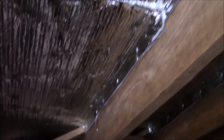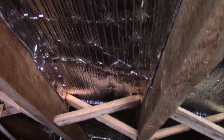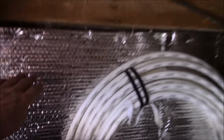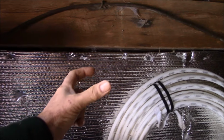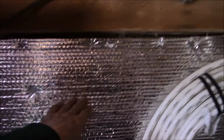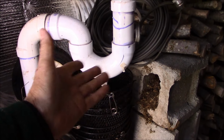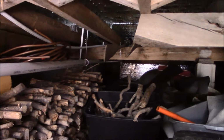So as you can see, underneath the camp here, the insulation is in the same condition as it was when we put it up in 2017, okay? Here is the skirting against the back wall, and this is on the inside of the framework. And like I said, there's only 3.5 inch airspace because it's a 2x4 that this is framed with. So there's nothing behind us but air. But yet I have a trap full of water right here. Okay, and that's not frozen.